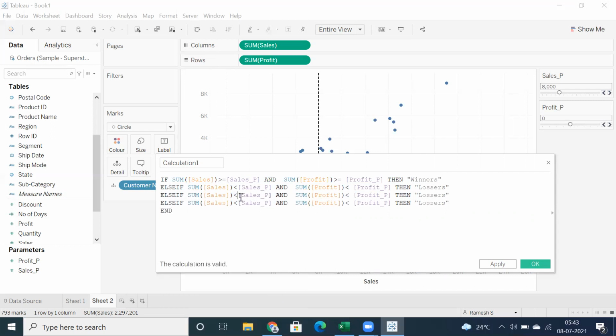Then one greater than or equal to and one less than, and vice versa. This is Opportunity 1, and this is Opportunity 2.